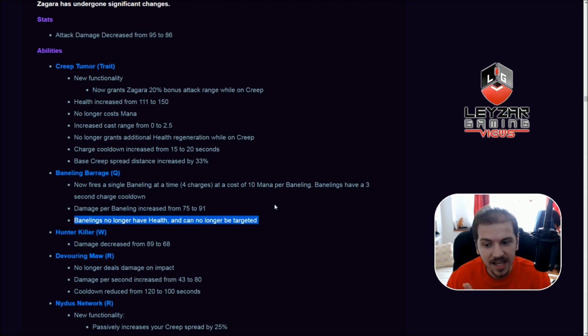Now this has a couple of implications. First of all, you can no longer use Banelings to block certain abilities, for example Stitches' Hook. You know how you used to fire Banelings at towers and if it reached the tower it did some damage, but at least it would have drained some ammo from the tower. No longer the case, but the upside is that they can no longer be destroyed either. So it's a give and take kind of situation.